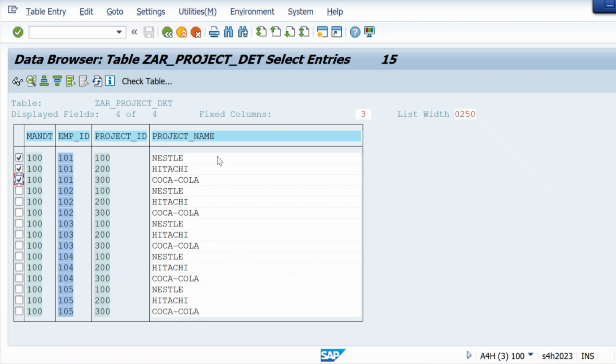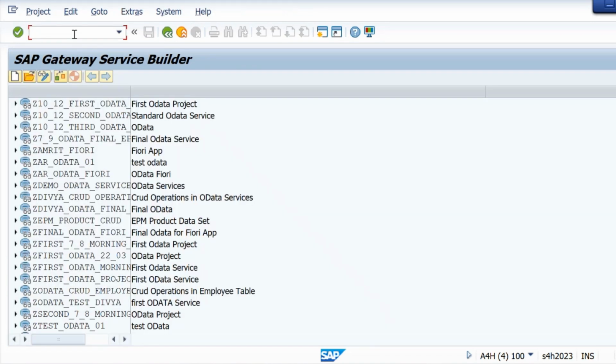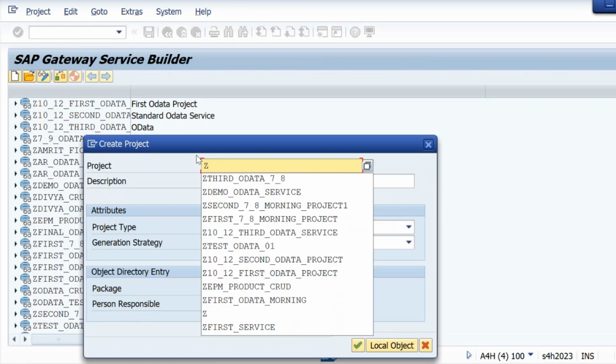So using a single URI, I want to fetch the data from all these tables. Let's see how we are going to achieve this kind of requirement. As usual, I will go to SEGW. I will create one OData project here and let's create it.